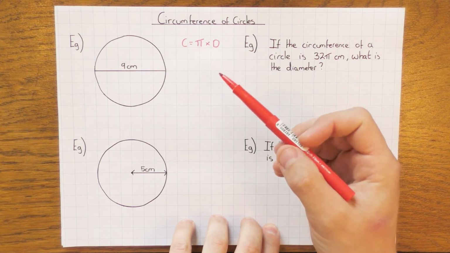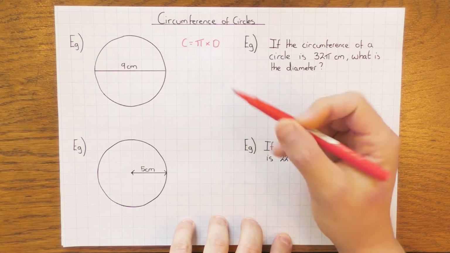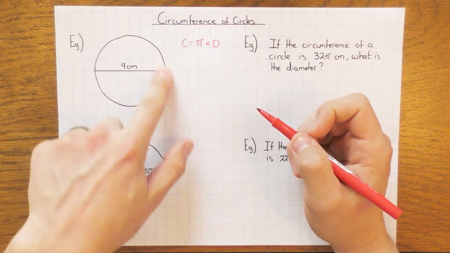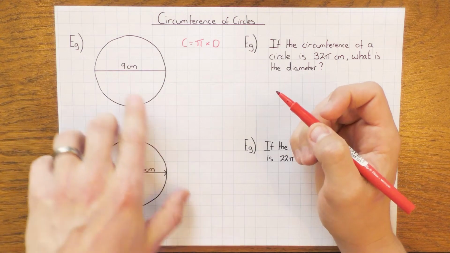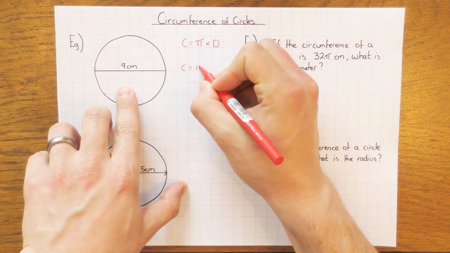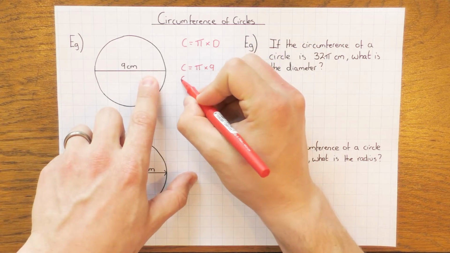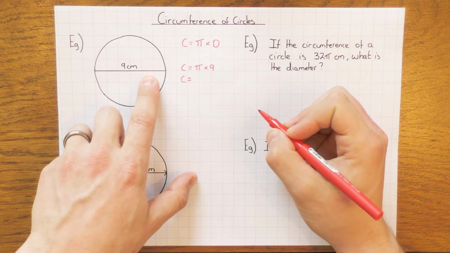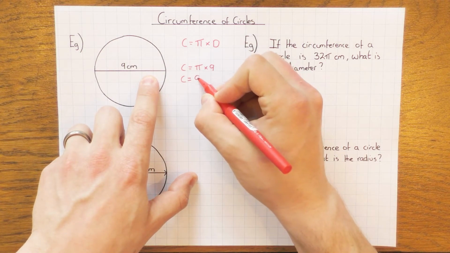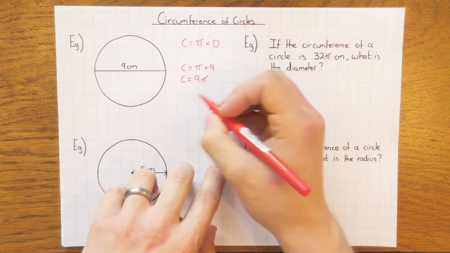There are a few different songs and different bits and pieces that you could learn, but the circumference is pi times the diameter. So if we look at our circle here, where I'm given the diameter, to work out the circumference of this, quite simply, it's just pi times 9, because that is a diameter. Now, if the question says leave your answer in terms of pi, that would just be 9 pi. Pi times 9, we simplify that to be 9 pi.